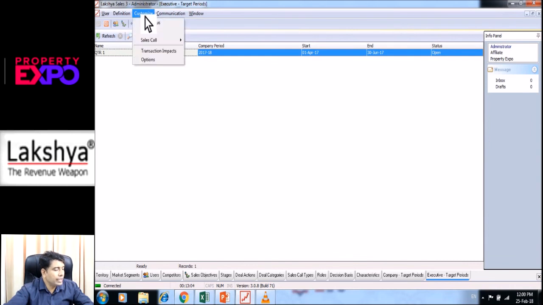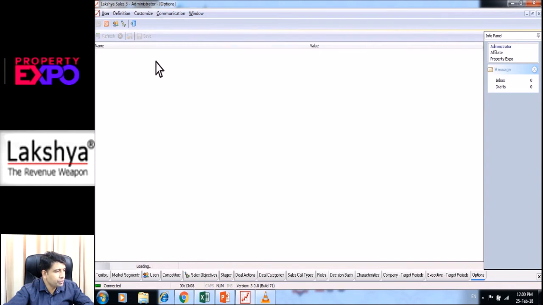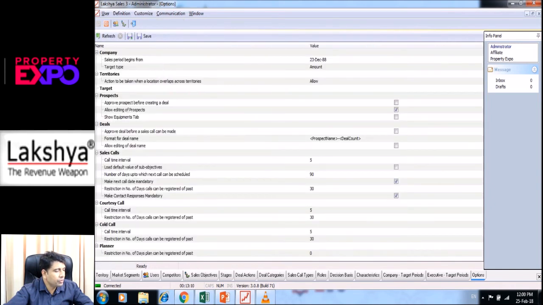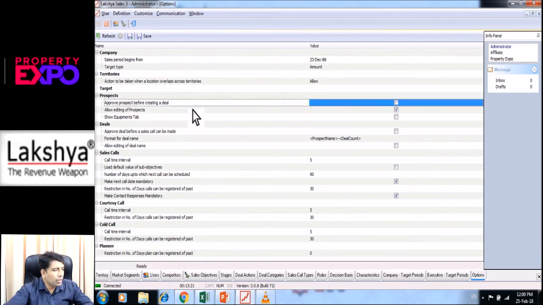Also, there are a few settings that need to be done by the admin. Just click on the options. Here there are certain options which need to be set. I'll go to the critical things which need to be done. There is something called, under prospect, approve prospect before creating a deal.